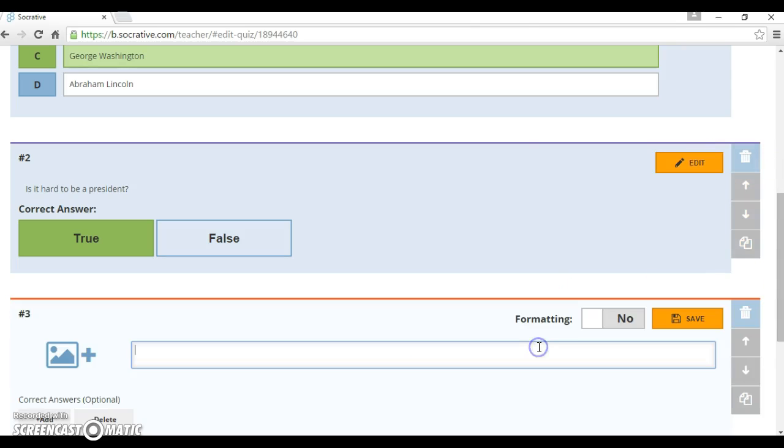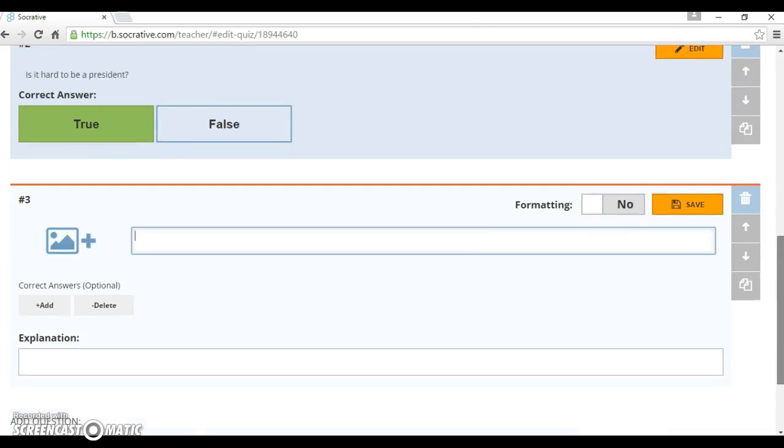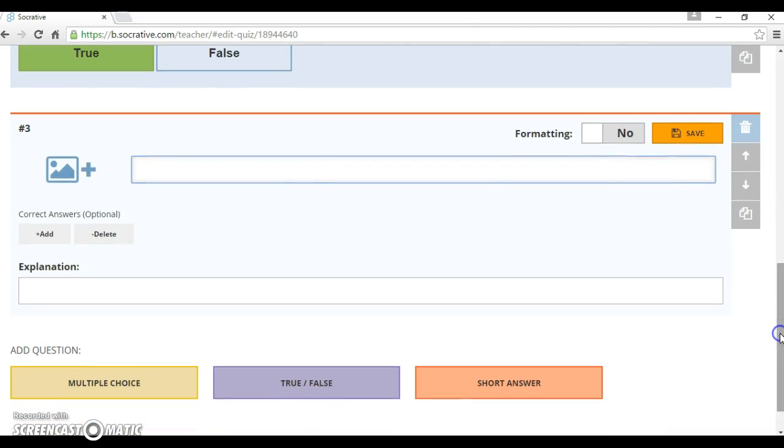And short answer. The short answer is kind of cool because you can not only add pictures and put in your question, but you have the option of adding a correct answer. So say your short answer is 1 word.